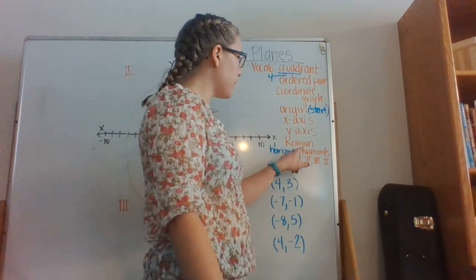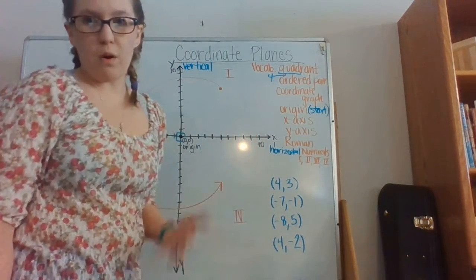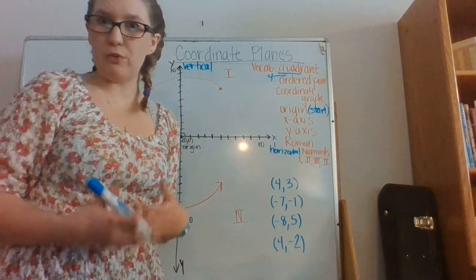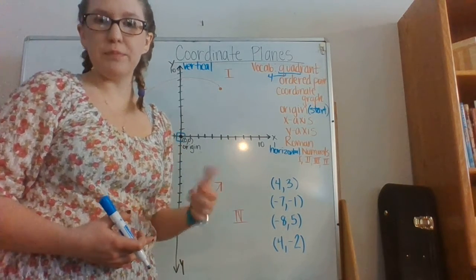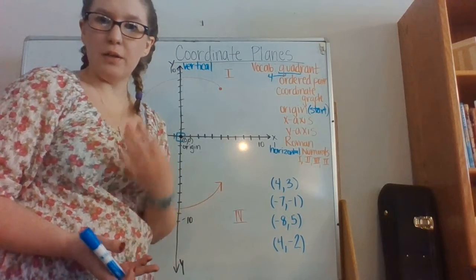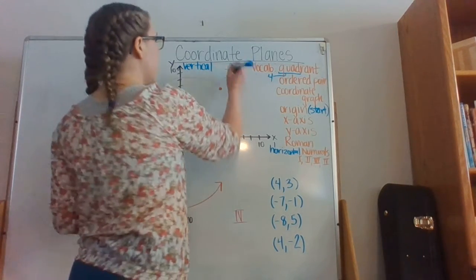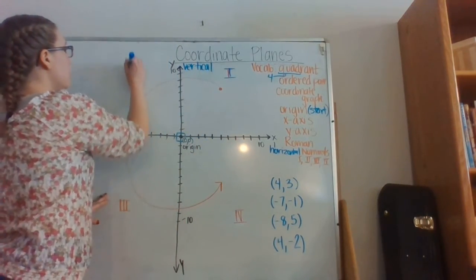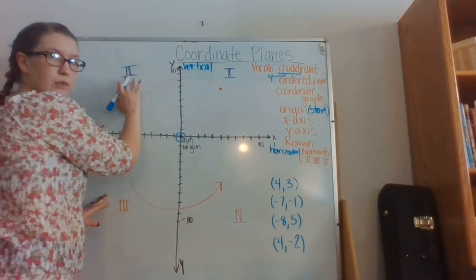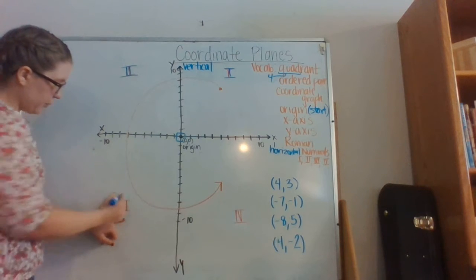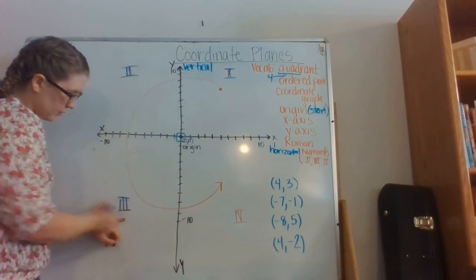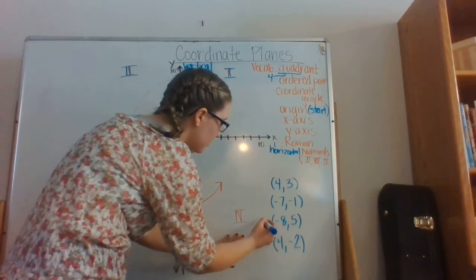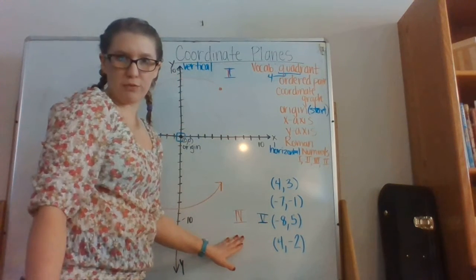I also sometimes need to know Roman numerals for coordinate planes because I happen to use Roman numerals in math. We use Roman numerals for a few very specific things, and coordinate planes are one of them. So I just want to remember my first 4 Roman numerals. Roman numeral 1 looks like an I. Roman numeral 2 has 2. And Roman numeral 3 has 3 like tallies. The 4 is a little bit different. Roman numeral 5 is a V.